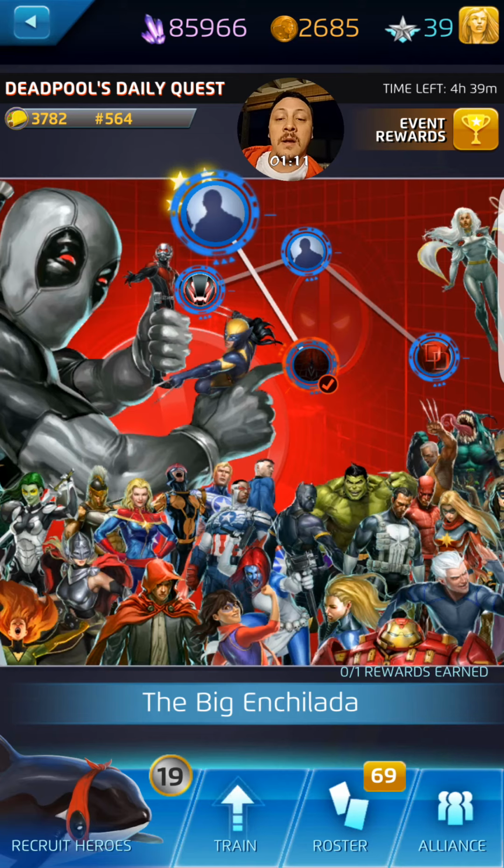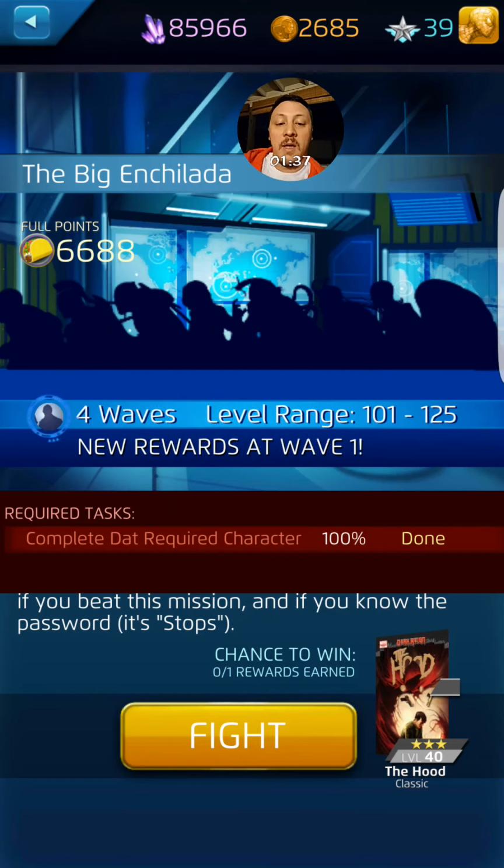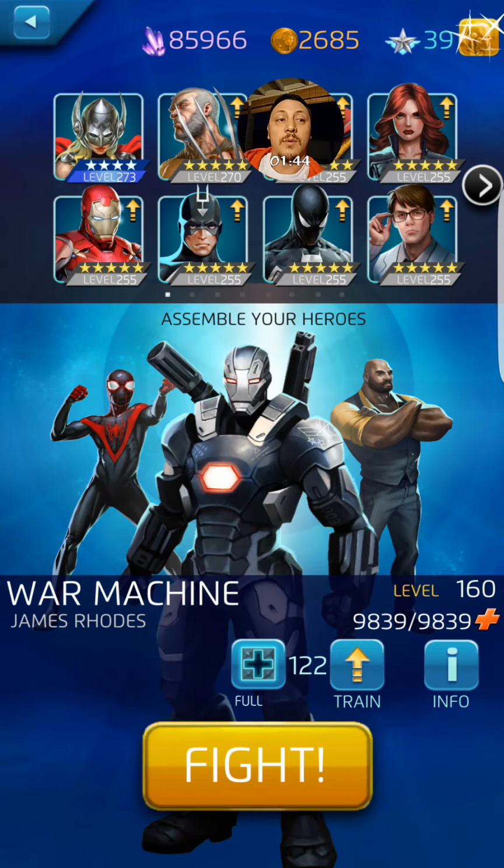So in honor of Martin Luther King Day, what I'd like to do is actually do a big enchilada with some African American heroes, and I have a 4-star team that is ready to go for that fight. I scrolled through my roster. I had to add some levels, but here's what we're gonna use. So the reward for Big Enchilada today is 3-star Hood, and enemies range from 101 to 125.